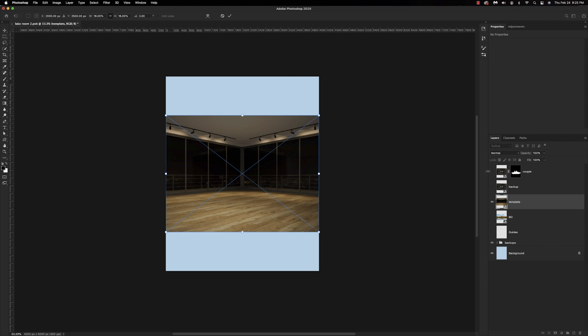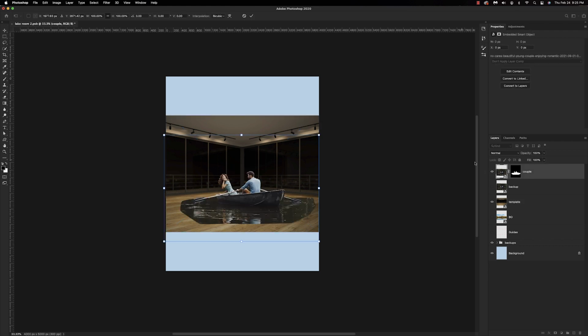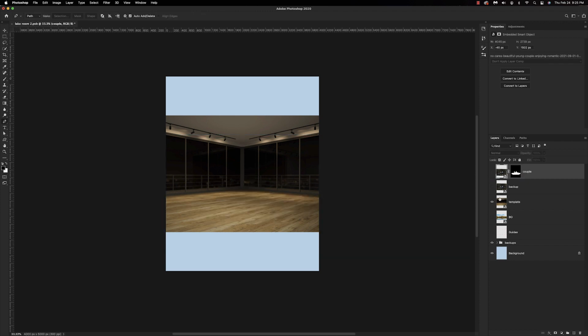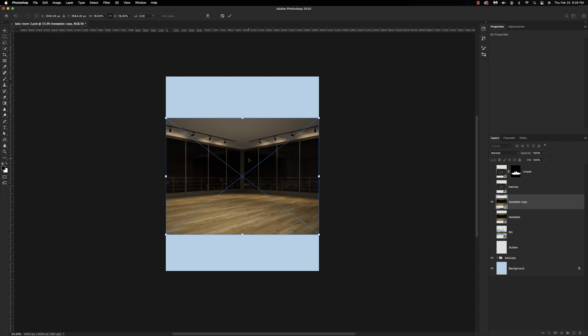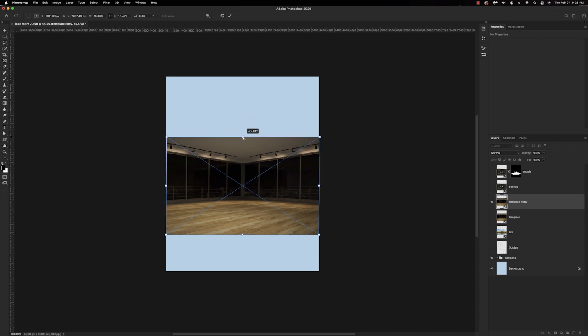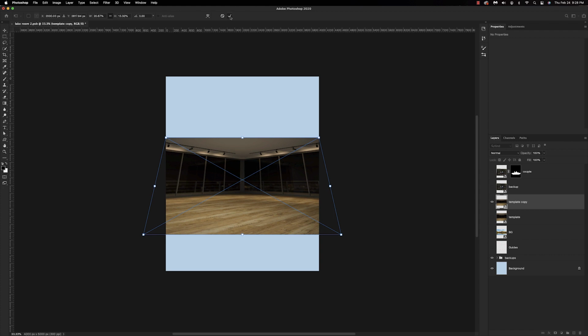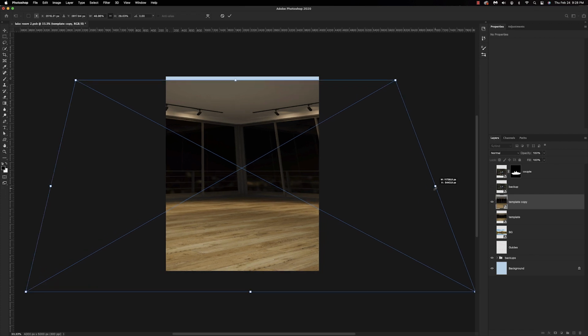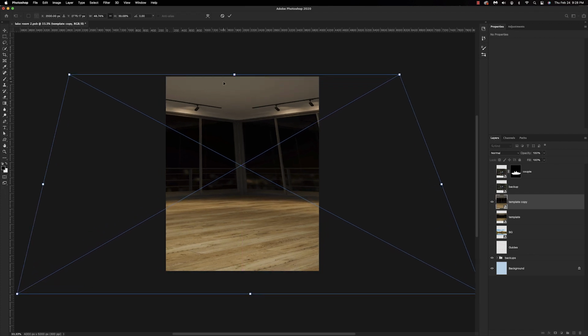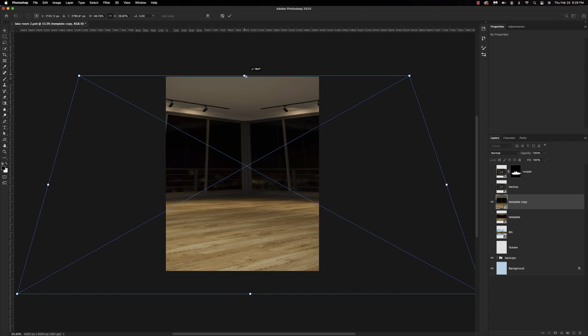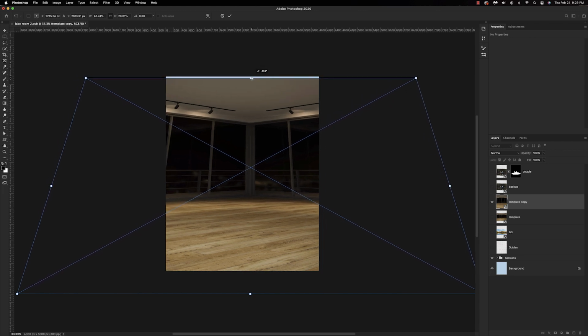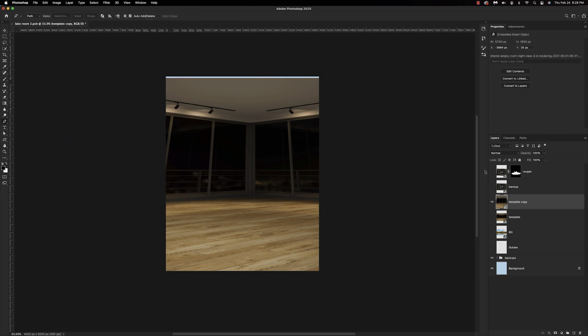Alright, so here's the room that I'm using just to help us out a little bit in terms of perspective. Now, I've already set my guides up ahead of time, but I'm just showing you the process as to how I did this. So I'm using this as a little template here. I'm holding down Control or Command and clicking on that node to compress that a bit. And then we're going to right click and change the perspective on this. So something like this, we'll hit that check mark, and then we want to expand this all the way up so that it fills the whole canvas. And we're just going to move this over so it's a bit more straight. Alright, so that looks nice. We'll hit that check mark or hit enter.